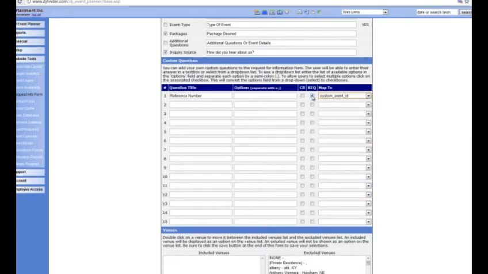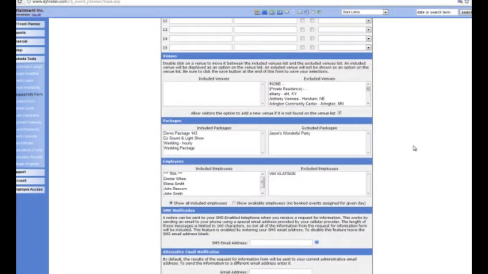This gets a little bit more advanced, and I'll do a tutorial more on customization of questions a bit later on. For the time being, I'm going to delete that. If you do decide that you want to restrict what venues they can pick from, you can have a list of venues added to the system. Again, I'll show you more about that in the next tutorial.